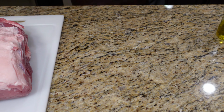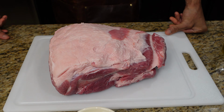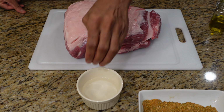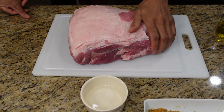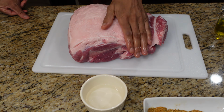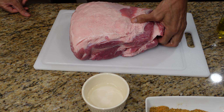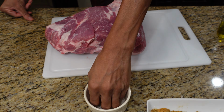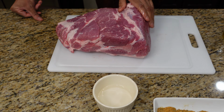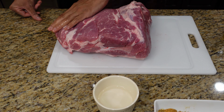So here's our Boston butt, and the first thing we're gonna do is put some white distilled vinegar on it. It's gonna get out any bad things on the meat, even though it was rinsed and washed. It's always a good thing to put vinegar on your pork. And it's going to start to tenderize it. And just discard the vinegar after you're done with it. Don't go put that back in any bottles.